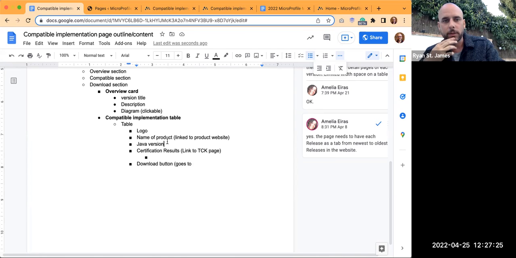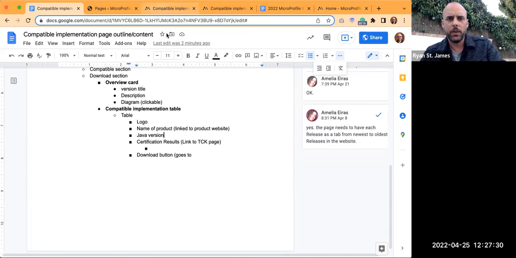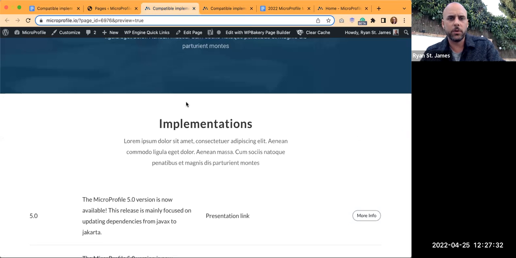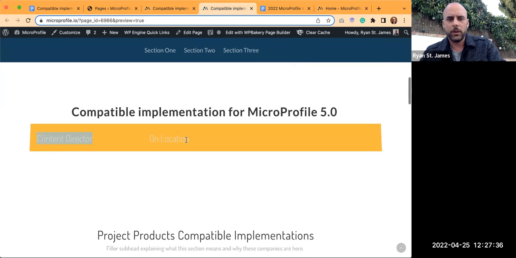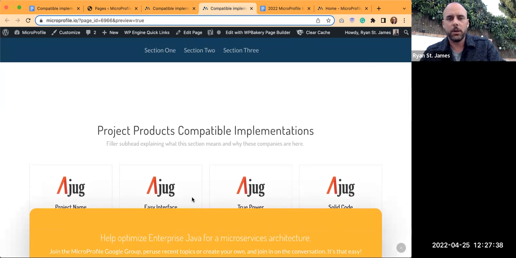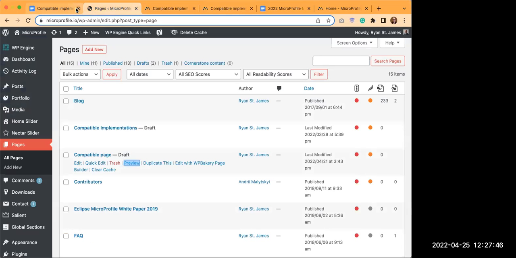What else was the question? No, that's all straightforward. Before, I had the table, well, that's not done, and then I had the download. So that's going to be gone, and it's just going to be a table with the two buttons, pretty much links and buttons for download. Sounds great, that cleans it up quite a bit.